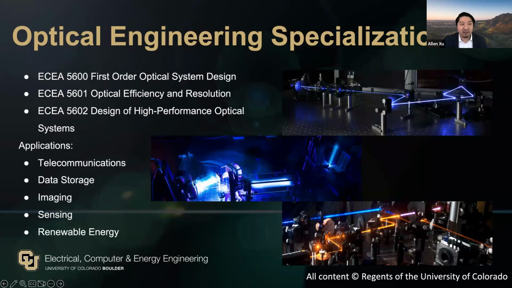Now I'll talk about the exciting field of optical engineering. This series covers three topics: first-order optical system design, optical efficiency and resolution, and design of high-performance optical systems. The purpose of studying optical engineering is to gain experience in the design, development, and optimization of optical systems and devices that manipulate light. This multidisciplinary field combines principles from physics, engineering, and material science to create innovative solutions for a wide range of applications, including communication, imaging, sensing, and display technologies.